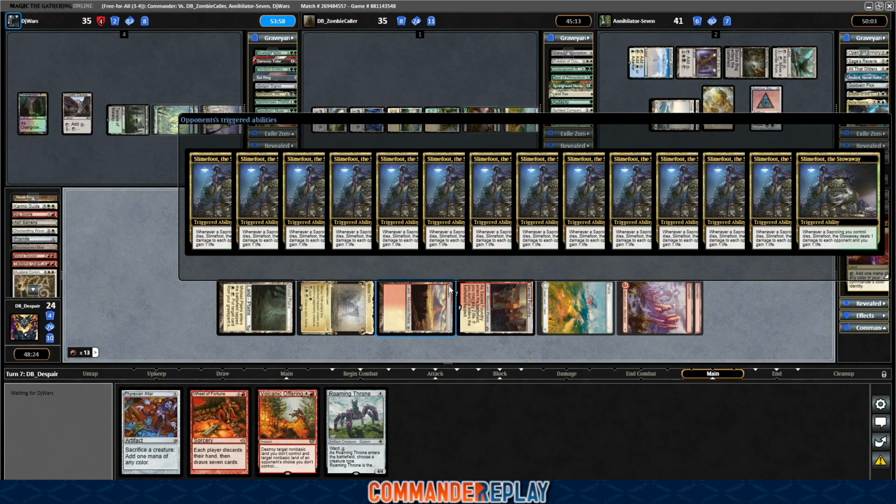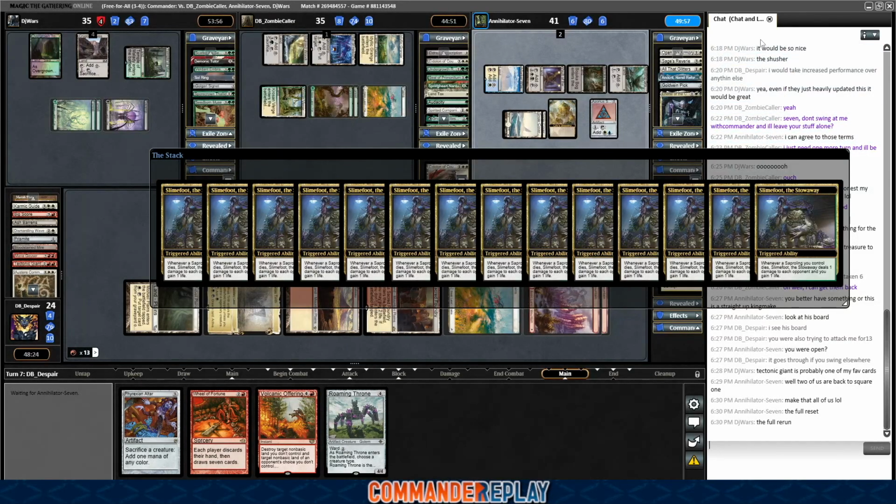Oh god, I forgot. I should have shot Slimefoot first. Our life totals are all gonna get really low. Crap. Yep, that's 14 damage to everyone. Although to some degree, we like if people's life totals get lower. Not necessarily our own. So, I don't know. We'll just see how things go here. We'll see how opponents rebuild. The full rerun. Full reset. Yep. Oh, we're down to 10.